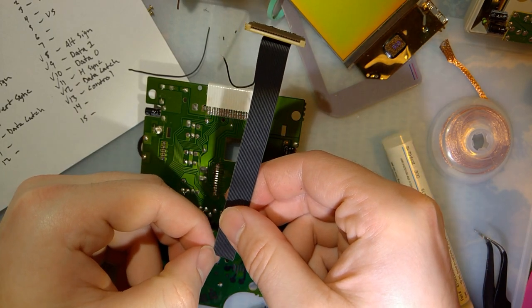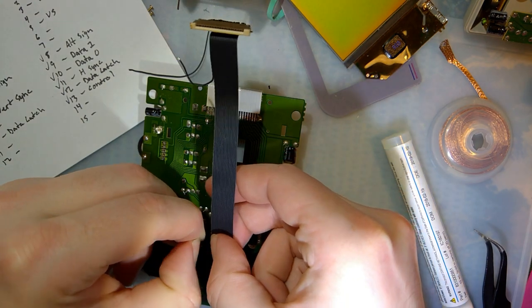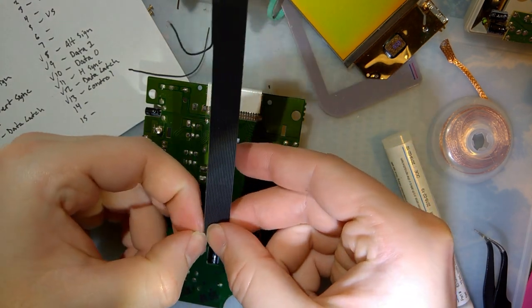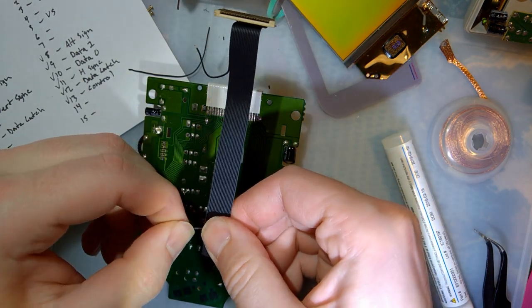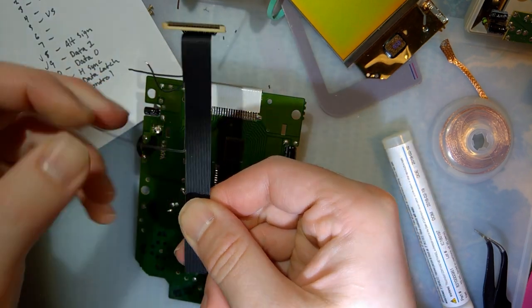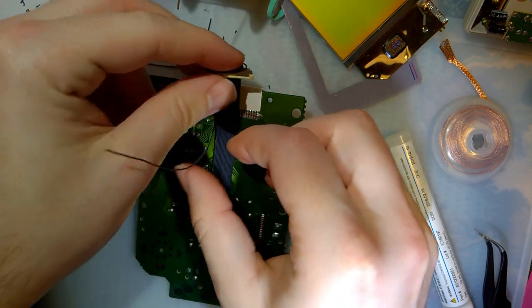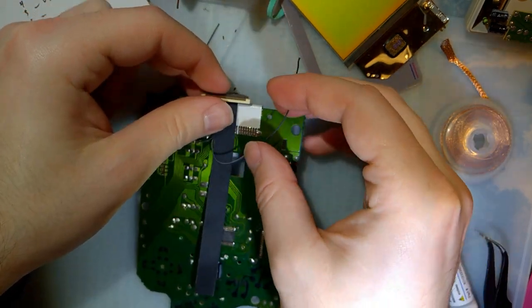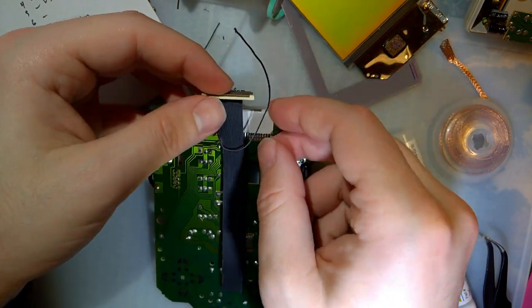This next one is control. Not sure what it controls, but it's the control. It does get soldered to this ribbon, so that can also be pretty short. But it's going to end up going over top to one of these here. I'm not going to trim it yet.